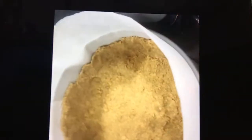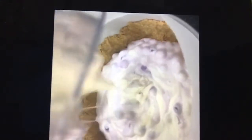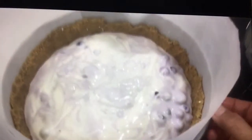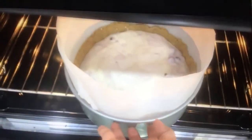Bring out the biscuits, and we are adding the cheese into our biscuits. You can see this, just like this. Then it's ready to put in the oven at 175 degrees for 45 minutes.